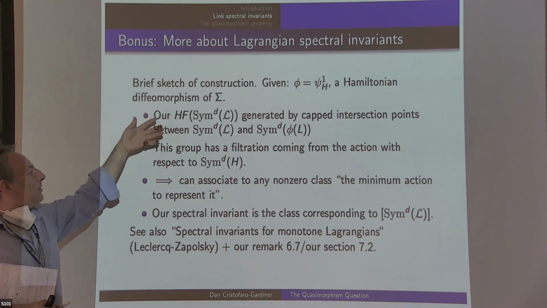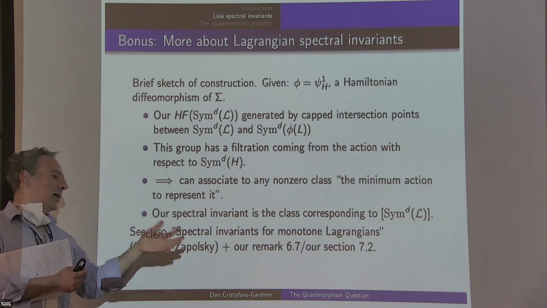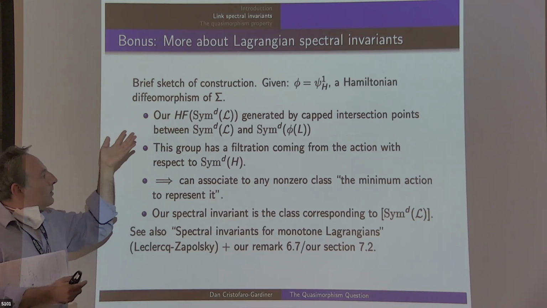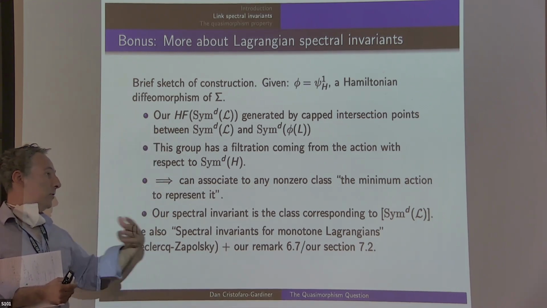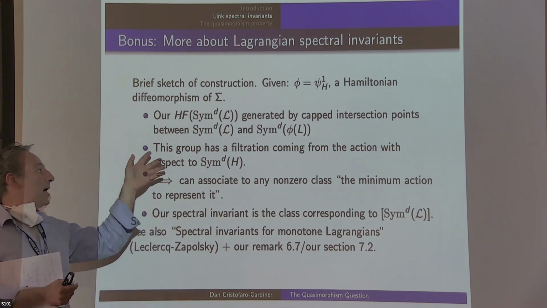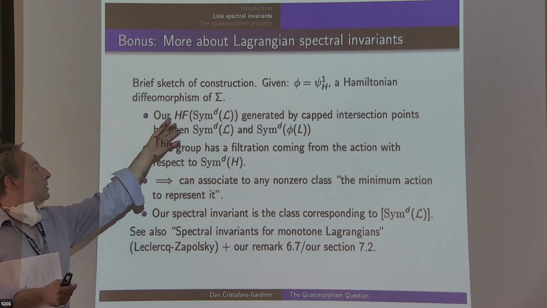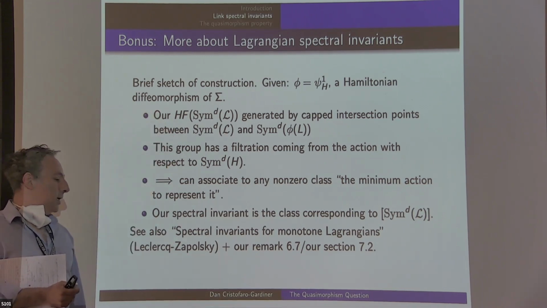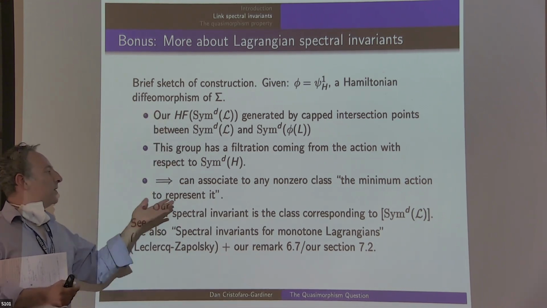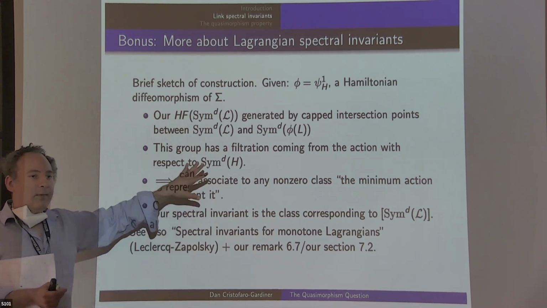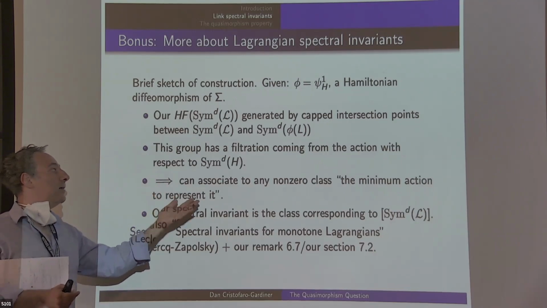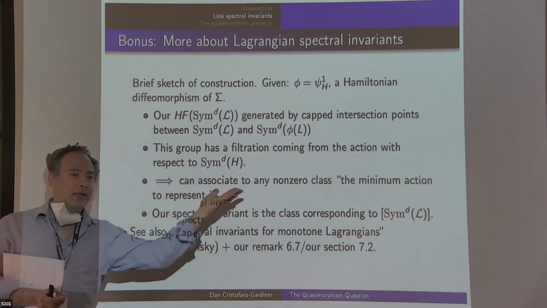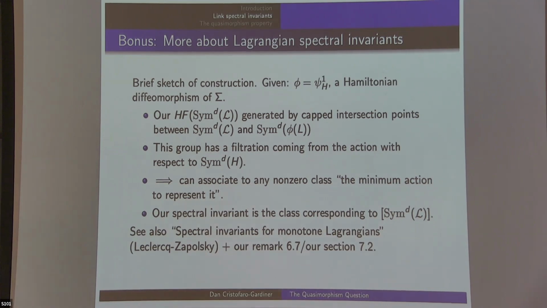So say I pick a non-zero class, it looks like a sum of generators. Each of those has an action, so I can look at the amount of action required to do that sum. That would just be the action of the biggest element in that sum. And then I can look at the most efficient way to do that, and that's the minimum action required to represent it. I can do that for any class. It's just convenient to choose this particular class. There's an algebraic structure here such that this is the unit, if you prefer to think of it that way.